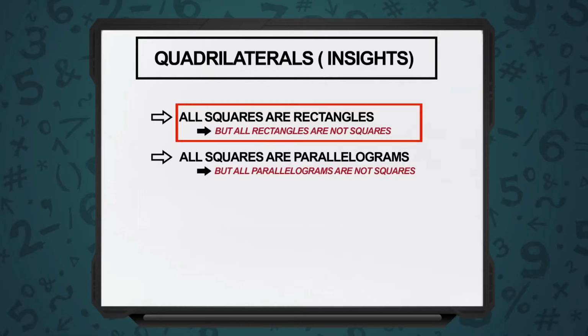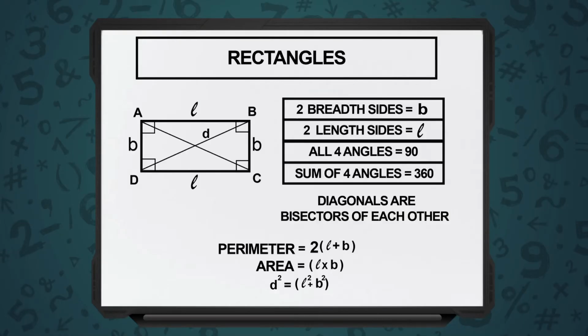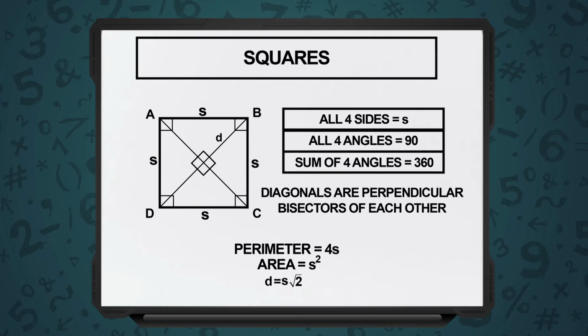Every square is a rectangle. What do you need for a rectangle? Again, two pairs of opposite sides must be equal in length. In a square, all four sides are equal. The two pairs of opposite sides must be parallel to each other. That condition is satisfied by the square. All the four angles must add up to 360 degrees. That is satisfied by a square. So every square is a rectangle. Reverse may or may not be true.